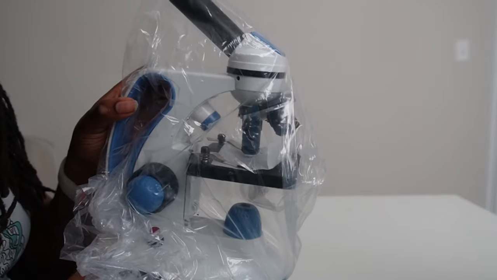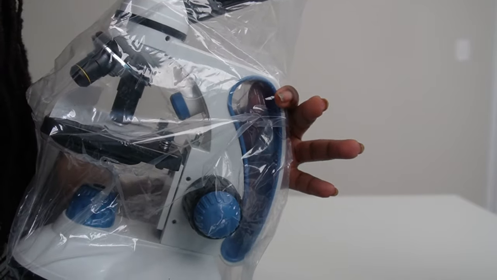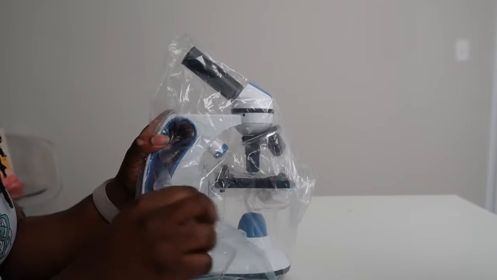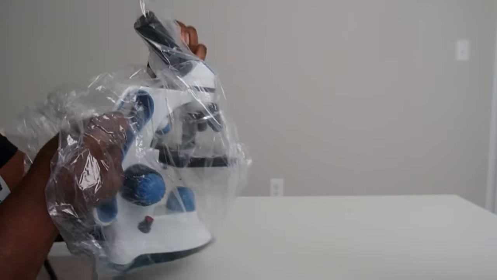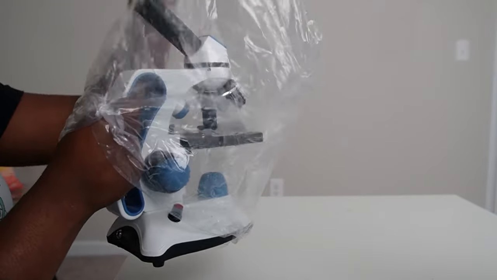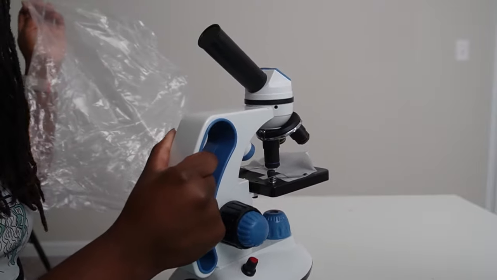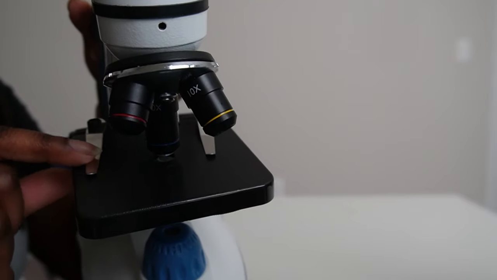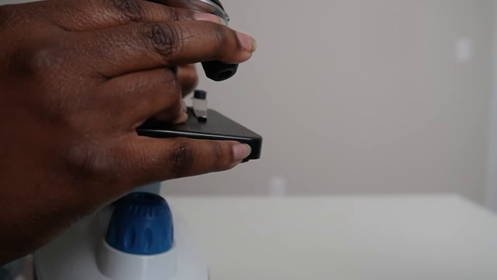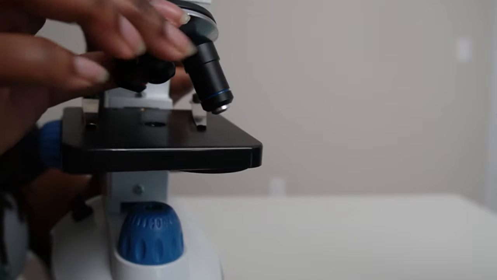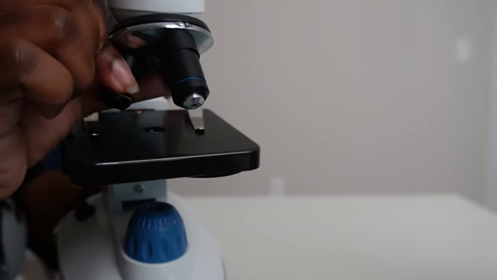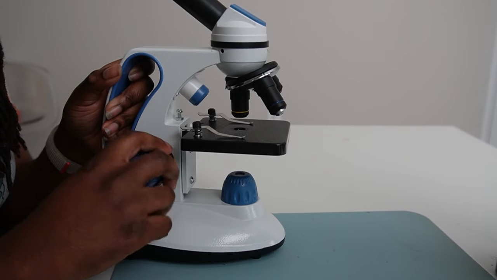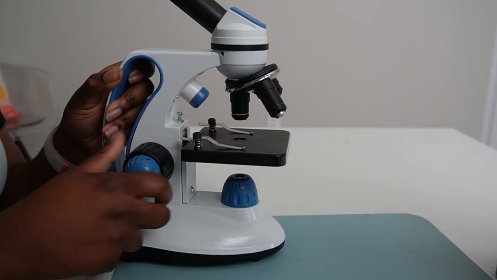This is the microscope out of the box. Everything is already installed and attached, so there's no assembly required. It does come with stage clips for you to put your specimens, and the objectives are already attached to the holder. There are fine and coarse adjusting knobs to adjust the stage.